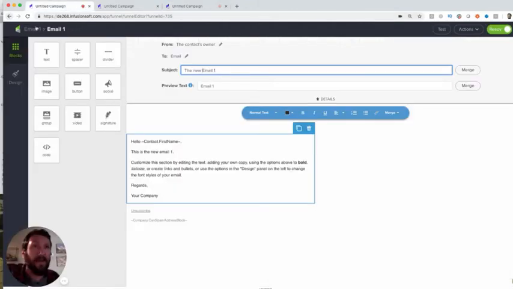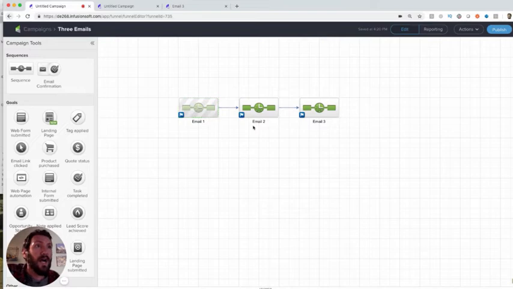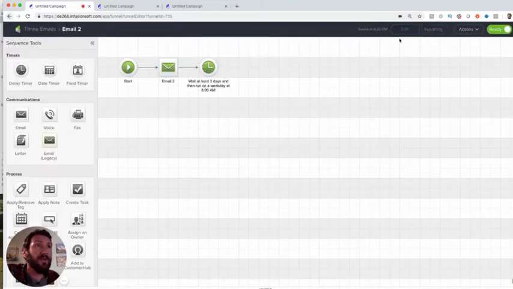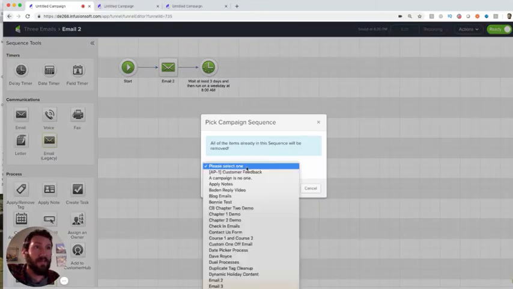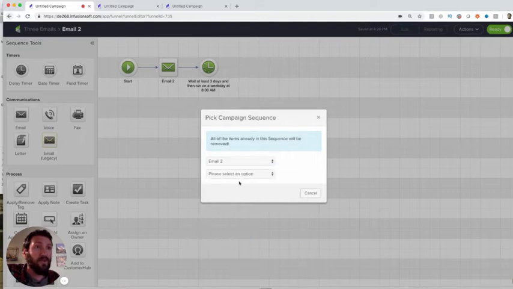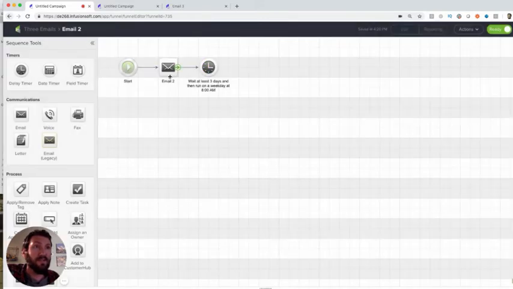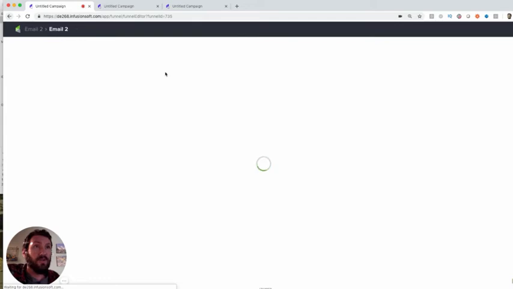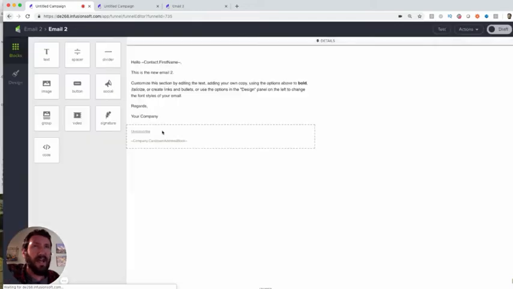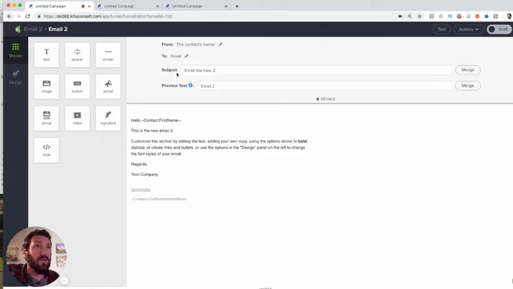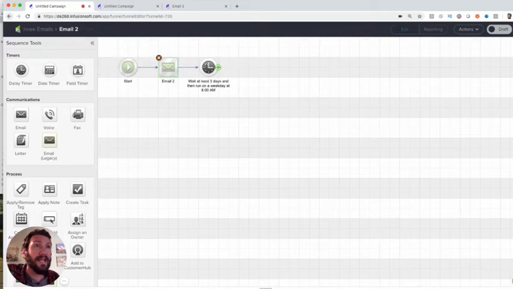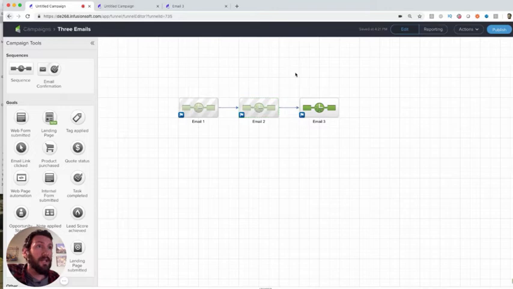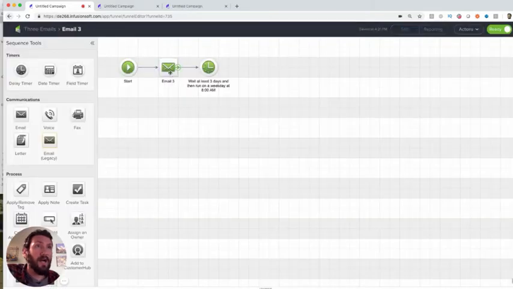And once you've copied and pasted and kind of sorted all of that out, you just go into the email 2 sequence, and we're going to copy from this campaign, which is email 2. So email 2, and then we'll choose the sequence email 2. And all you need to do once you have brought this in, this is the new email 2, is set these things back to ready. So sequence, timer, email.